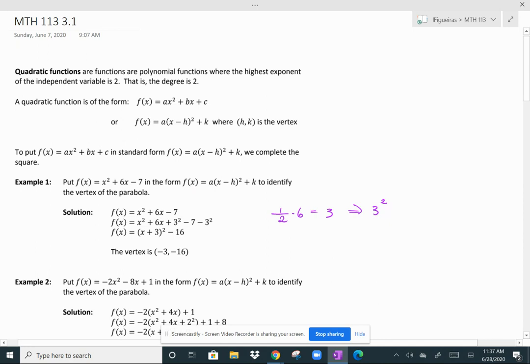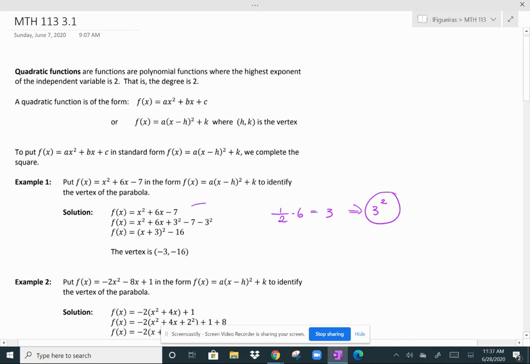The last time you may have used completing the square, you used it to solve an equation. That's not what we're doing here. We're actually just rewriting it in a different way. So all of your work will be on the right side of the function. That expression, 3 squared, is going to get added and subtracted from the right side of the equation, because when you add and subtract the same number, the net result is just 0.